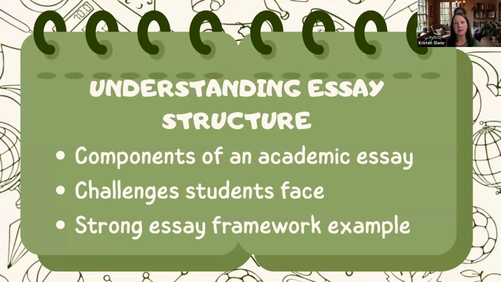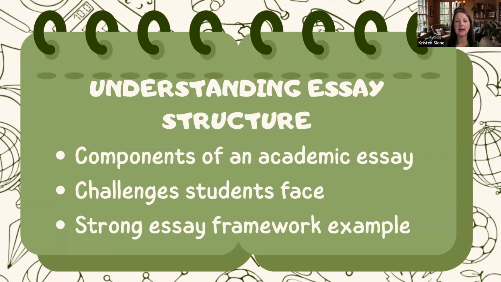Before we start talking about outlines and annotated bibliographies, I'm going to review essay structure, because it's important that we understand the basic structure of an essay before we get into a discussion of those items. I'm going to cover very briefly components of an academic essay. The information should not be new. It should be kind of old hat to you. I'll discuss briefly some challenges that students face, and then I will give examples of a strong essay framework. I have some visuals included in that just for anybody who's a visual learner. I always think it's helpful.